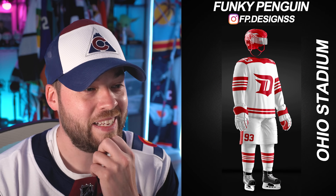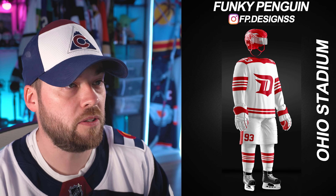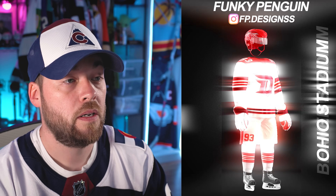This is who they're facing — I love this, it's a nice uniform. It's so often that white pants do not work on a uniform in the NHL. However, I don't know why this works in my mind, but I feel like it does. The white pants here aren't really that big of a deal and I'm actually okay with them. Maybe it's because there's a bit of red at the bottom of the jersey that breaks up the white. I actually really like this — I'd even be okay with red pants. Of the two, I'd prefer this one.